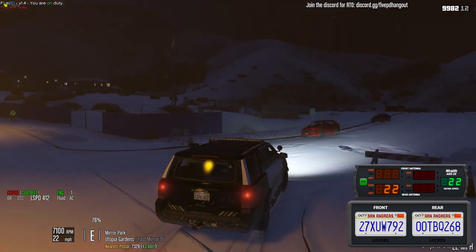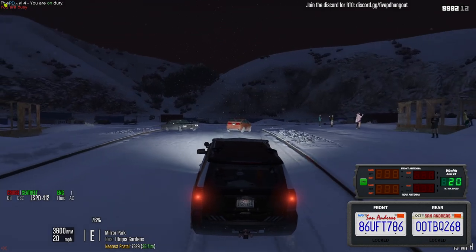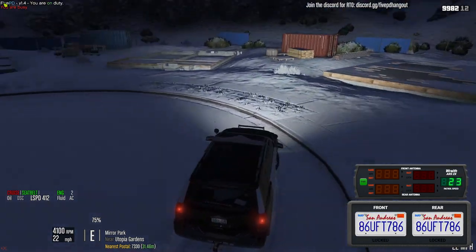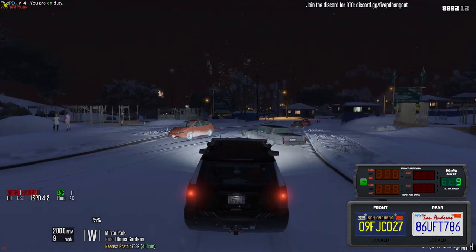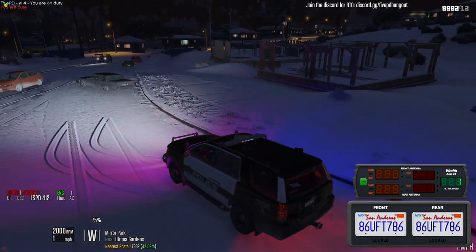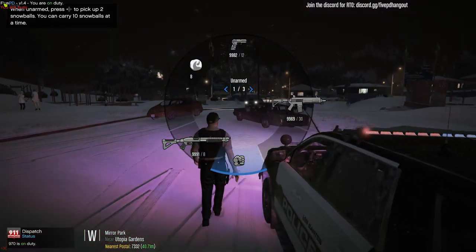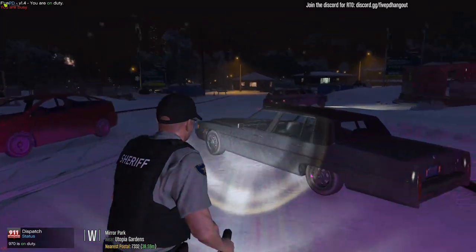I'll go check up this road, the construction site. Oh, we got some partiers over here, parking in the middle of the road. That's interesting. So I'm not going to get anybody for trespass. Oh, there's another car coming. That's interesting. Yeah, just turn around and leave, buddy.